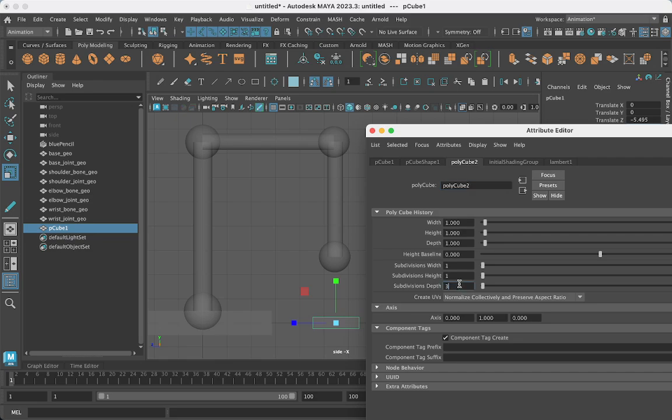So if I type in 3 where it says subdivision depth, if you're on a different camera, it's going to change. So if you're on the Z camera, it's going to be, I believe, width.